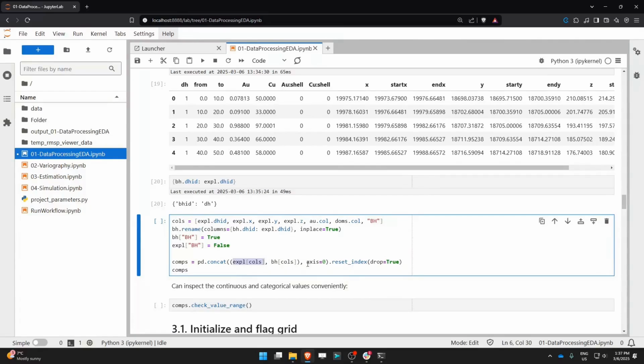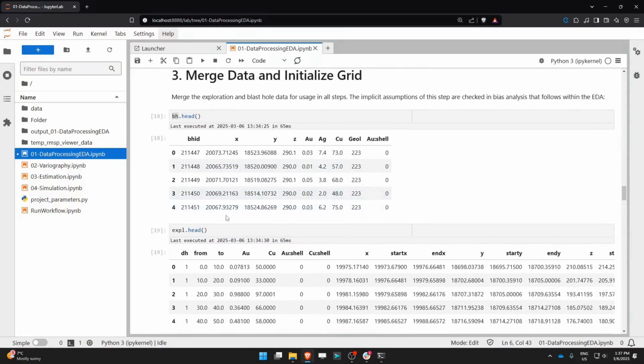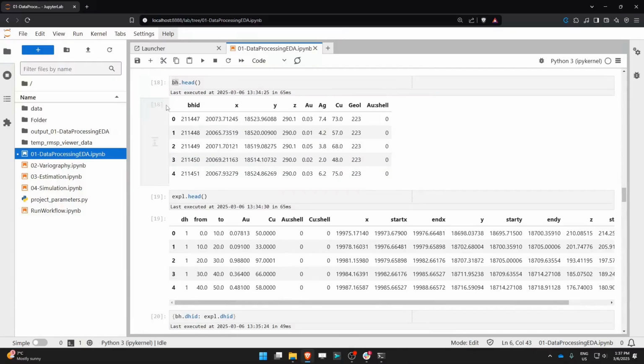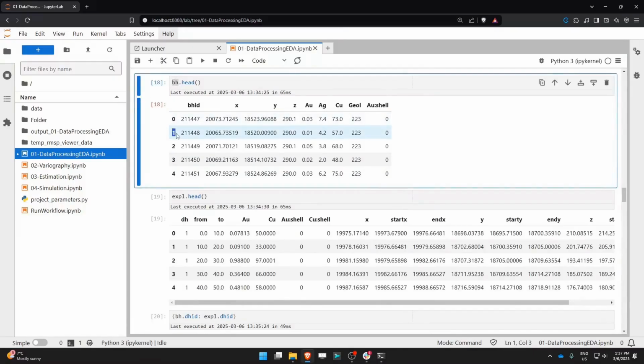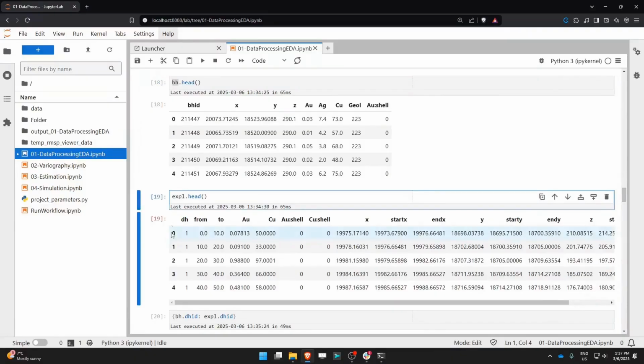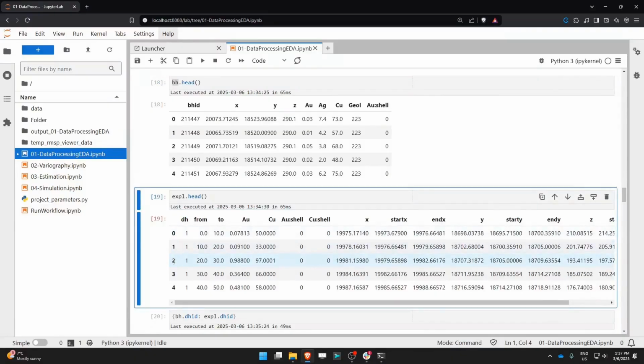Another thing that's important, because we want to concatenate one data set on top of the other, we have to specify the axis. In this case, to concatenate two data sets, we use axis equals 0. The other thing that's important is the blast hole data has indexes starting from 0, and the exploration data also has indexes starting from 0.